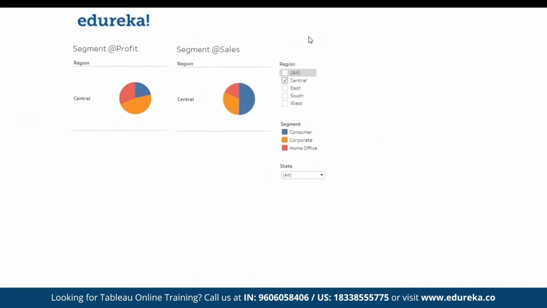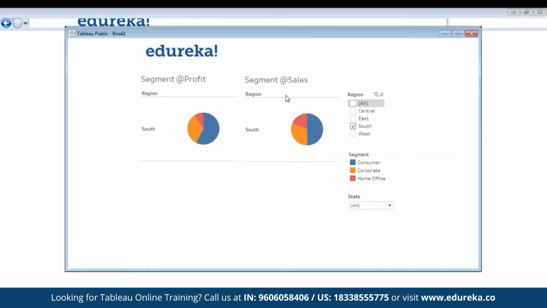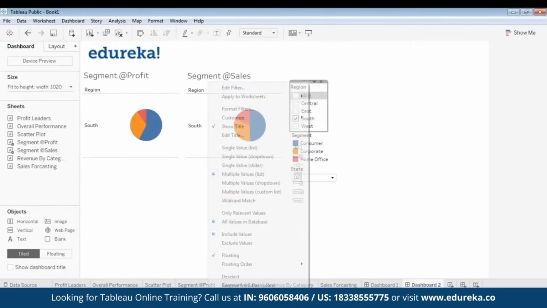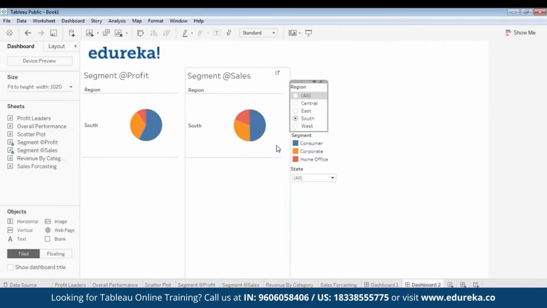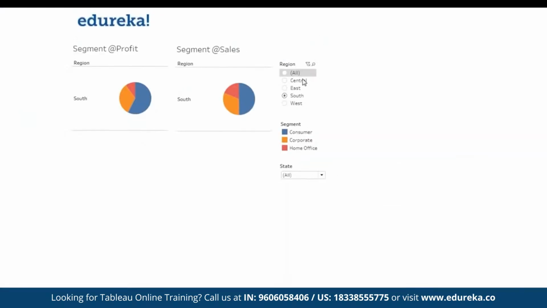So now if I go back, you can see for both, the Central region is showing. If I want East, East is there. South, South is there. Let me just change it to value, right? Can you see Central, East, South, West? It is changing, right? I have applied the same filter on both.